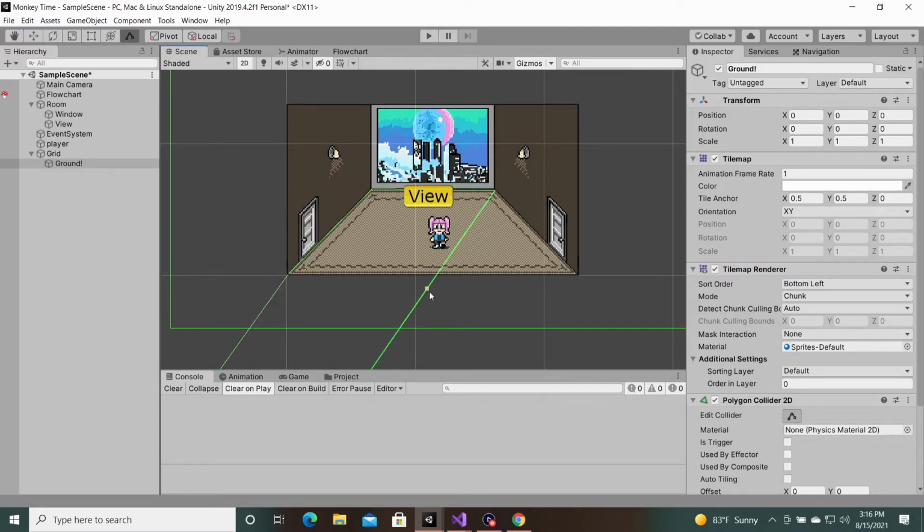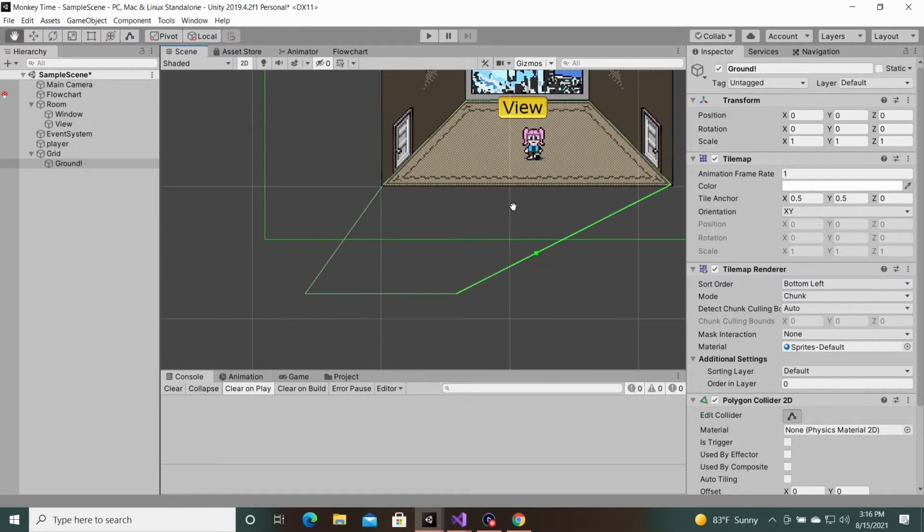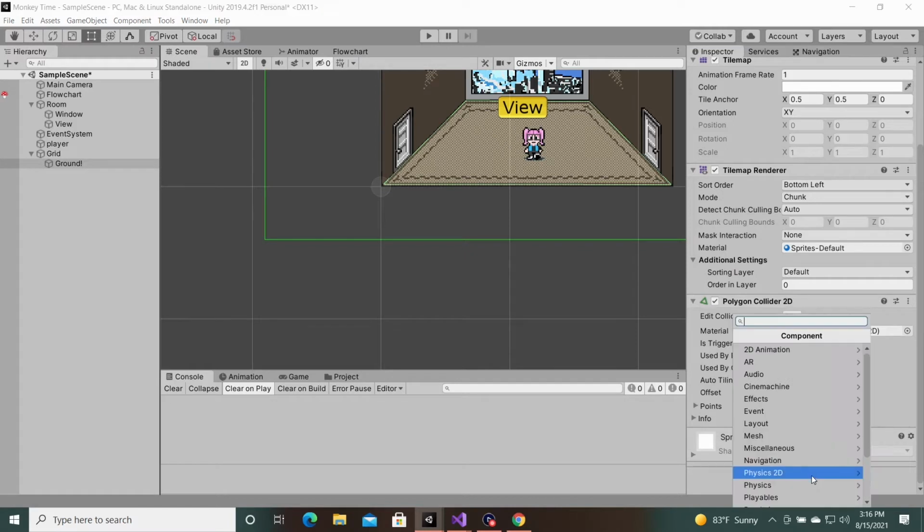As you can see, you can click on any line to drag a new point. And if you want to delete a point, you grab it and press Delete while you are left clicking and holding. And now we have the area that I want my player to be able to walk on. And so I'm going to stop editing, and I'm going to go down here and push is trigger. I don't know if you need to do that, but I do, and it still works.